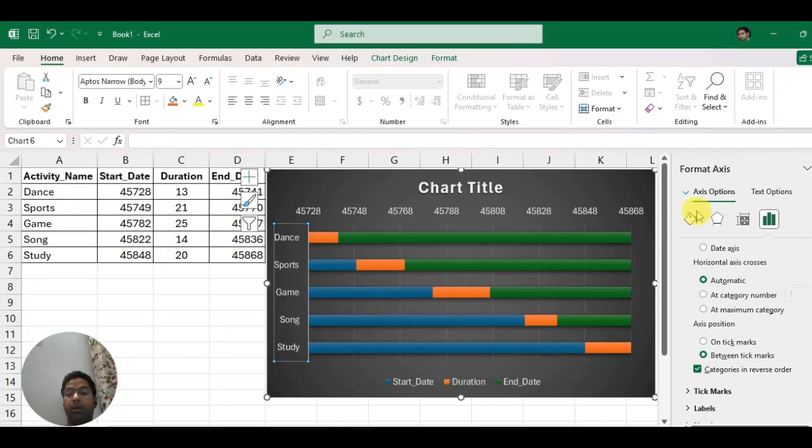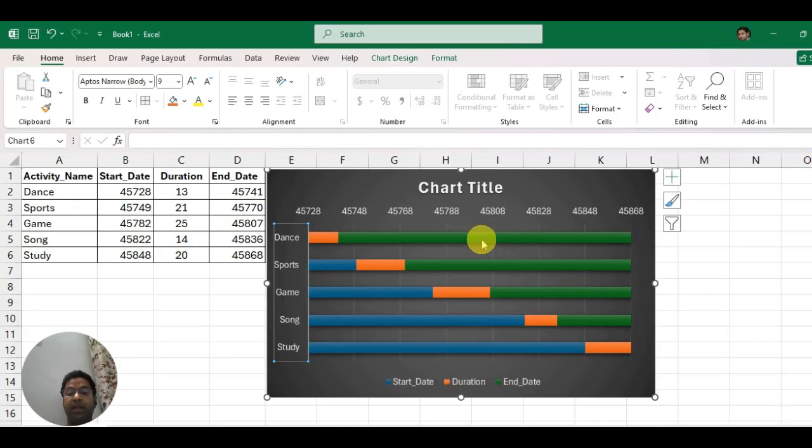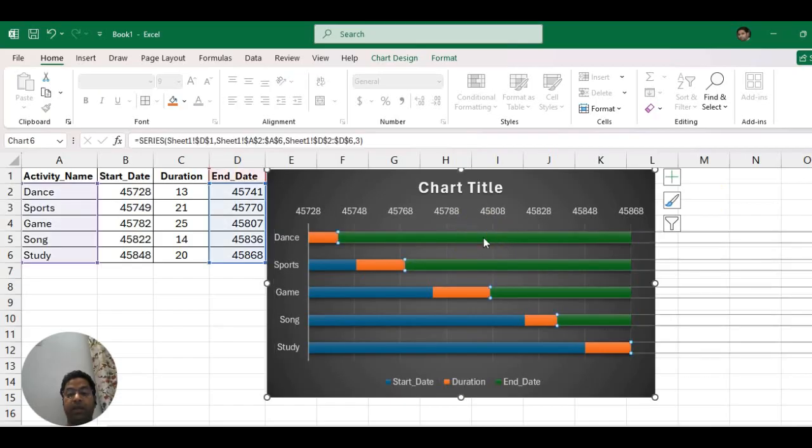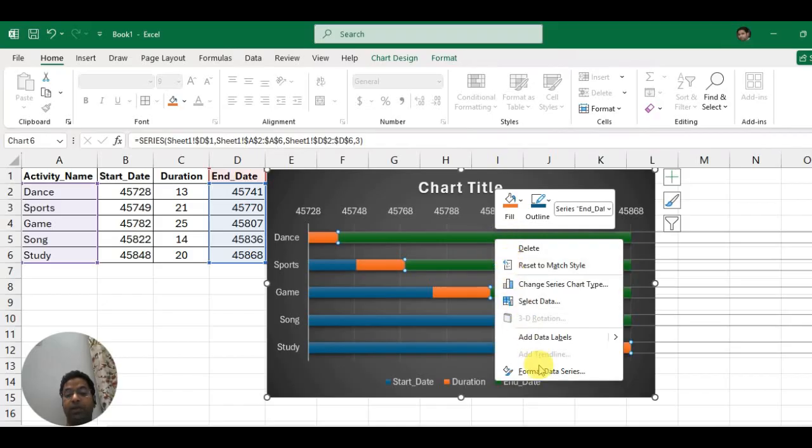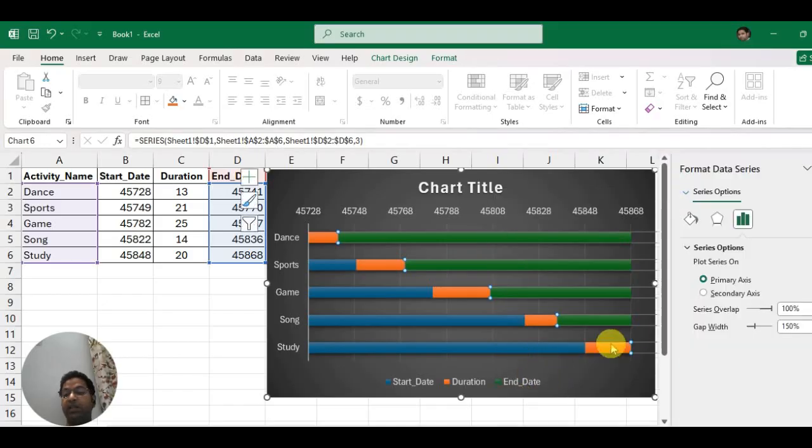Then I want to hide these bars because these bars are indicating the end date. So right click on this bar and then choose format data series. The first option is fill and line.